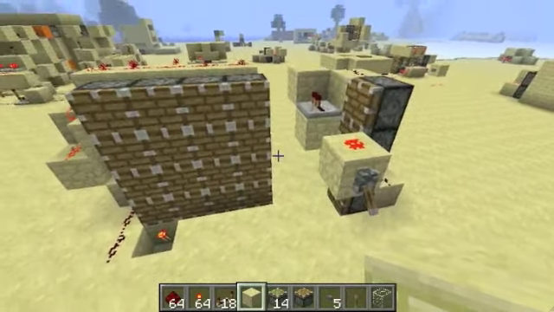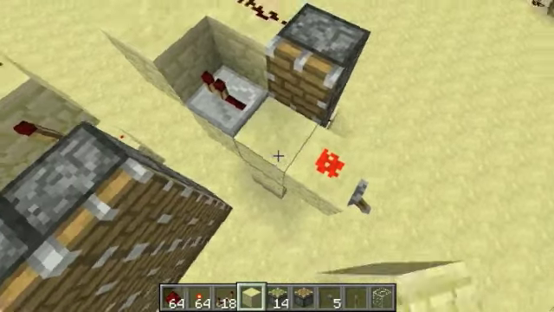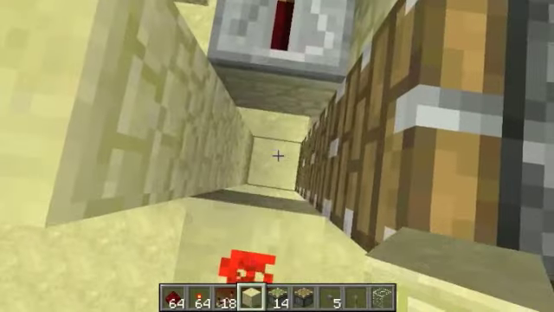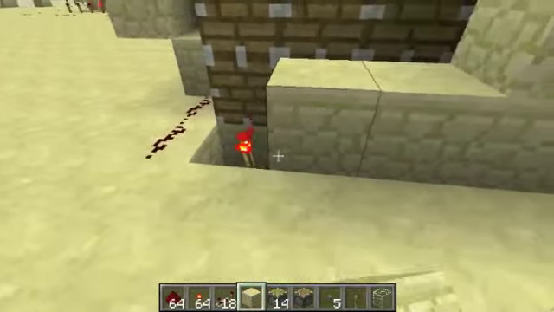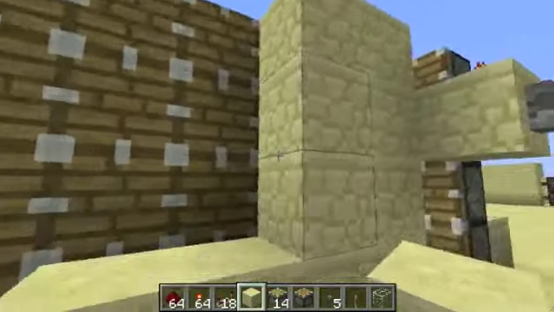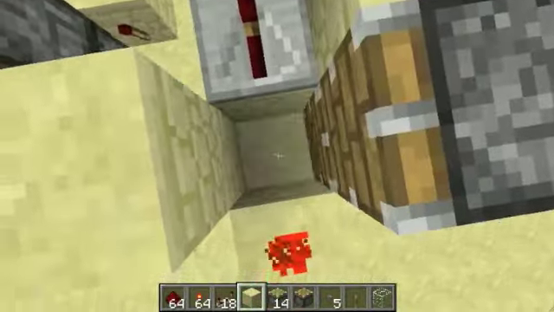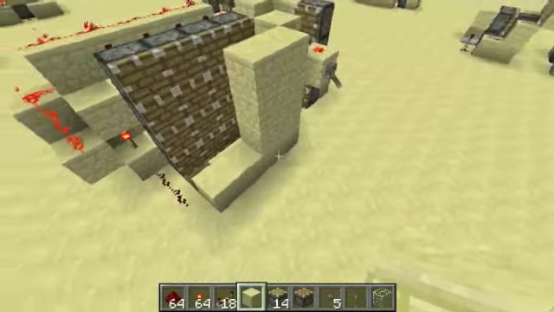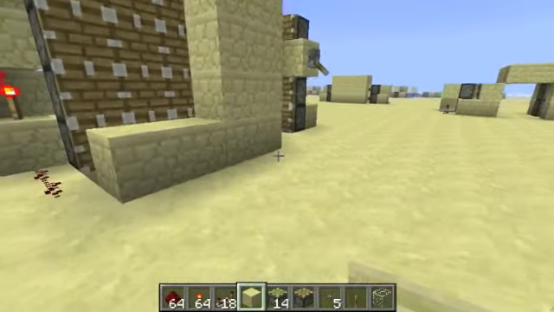So basically you'll have some trees, and when they grow they will be pushed, and once they're pushed all the way to the edge, which I'll just demonstrate by doing this, they'll be activating this grid of pistons, and you can harvest them in a more compact way where you can just plant, grow, and then harvest.